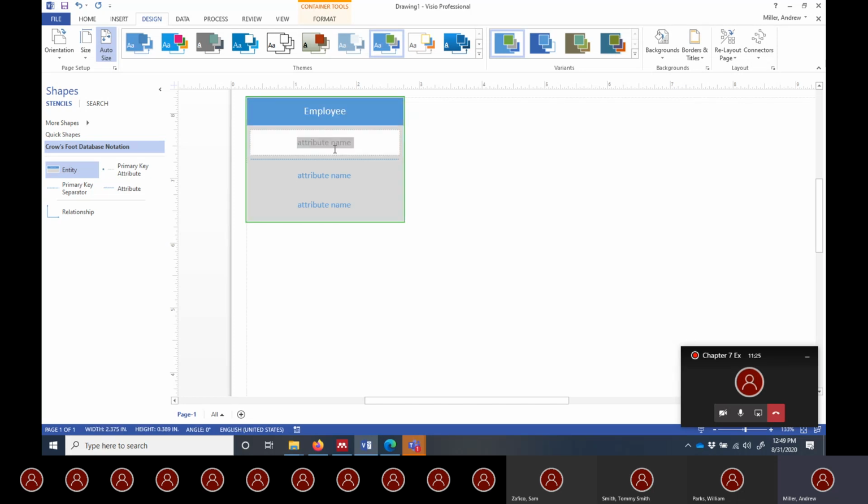So we have employee. Now we want to find a primary key for the employee. Can we just use employee ID? We can. So I'm just going to leave that as the primary key. What else do we want to know about our employees? How about first name, F name, and last name, L name. Let's bring in some new attributes here.